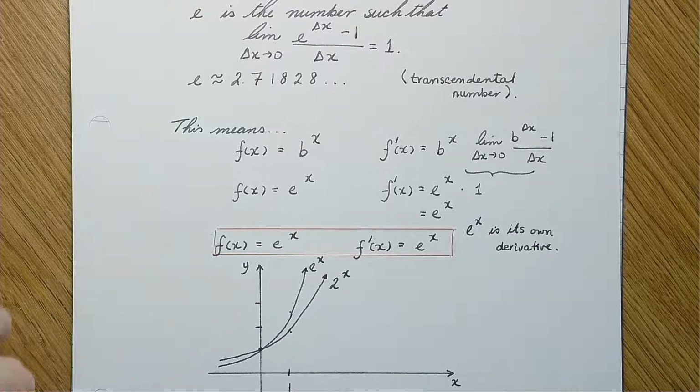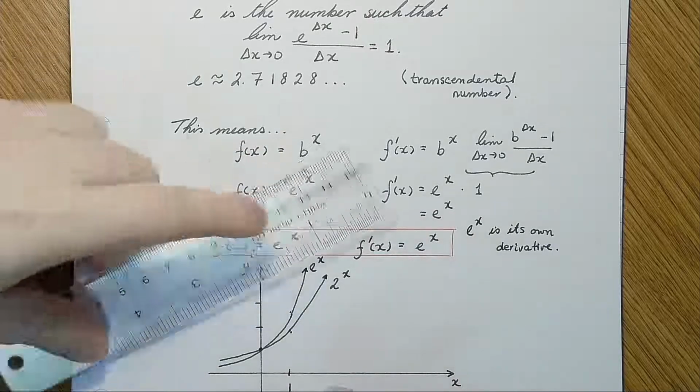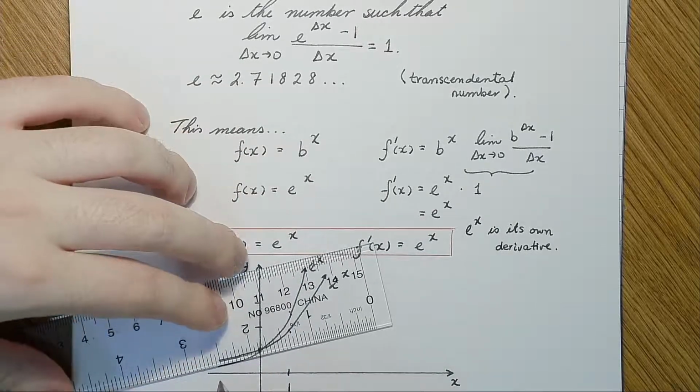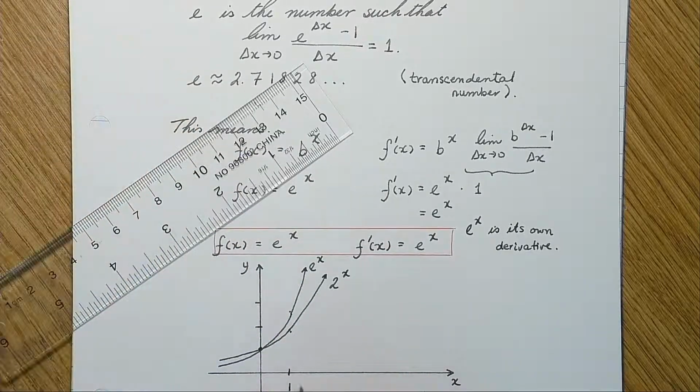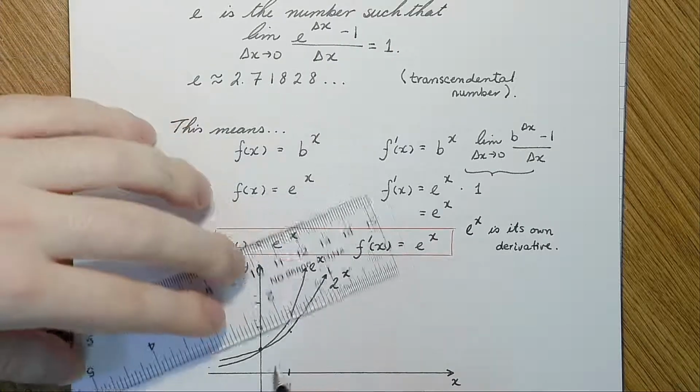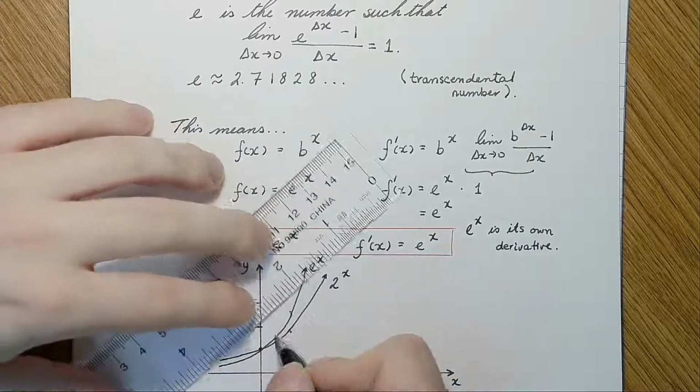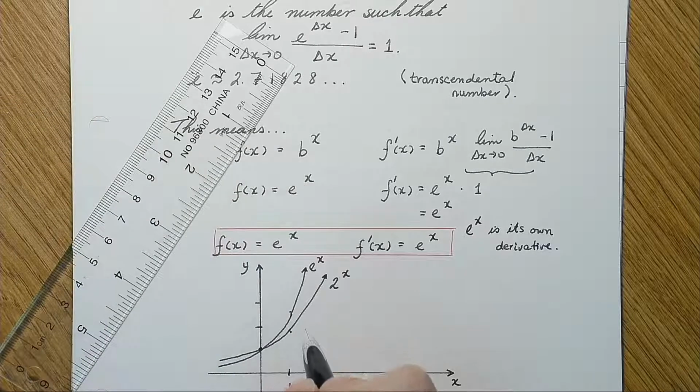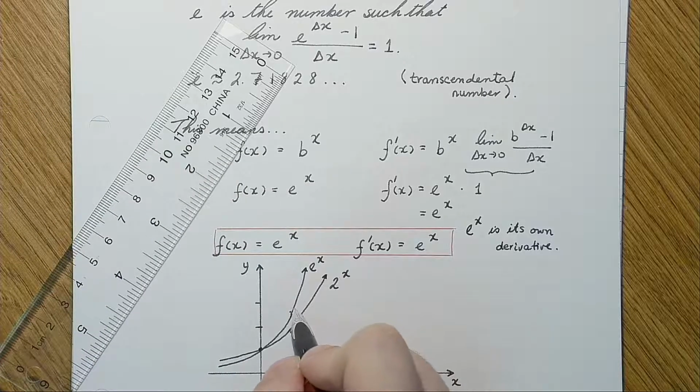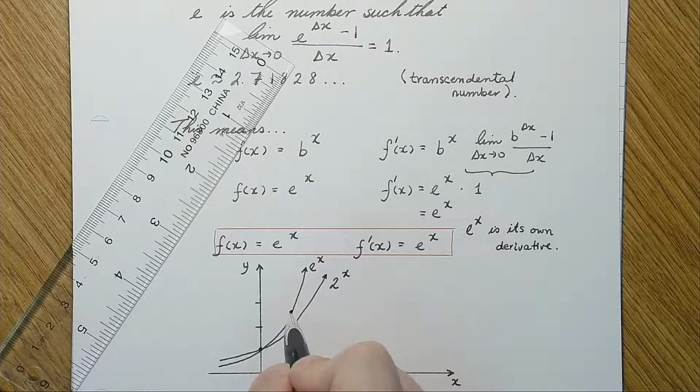So that's kind of the cool thing about that, is that if I had drawn this well, the slope of the tangent on this e to the x curve is equal to that value. So again, at this point, if I had picked that point right around here, which is around 2.7, the slope itself would also equal 2.7.